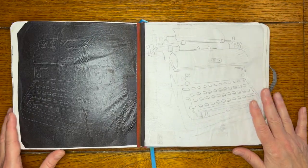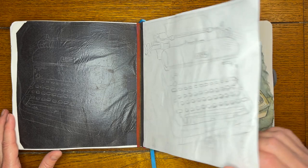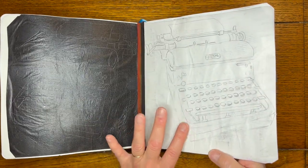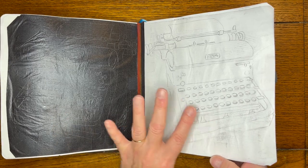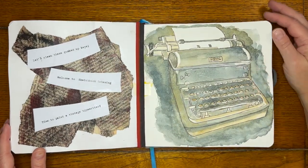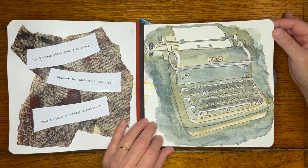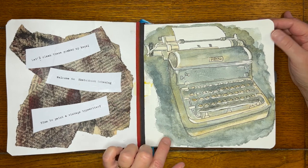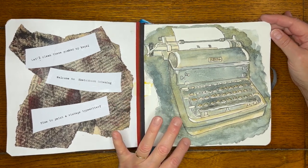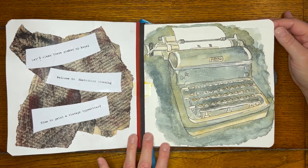Now we're back into the watercolor paper in this hybrid sketchbook. And this page I just added in to save my transfer paper and sketch of an old Royal typewriter. I was inspired by James Gurney, the great artist of the Dinotopia books, and he has a great YouTube channel. And I used his same color palette pretty much and his techniques for trying to draw an old typewriter.